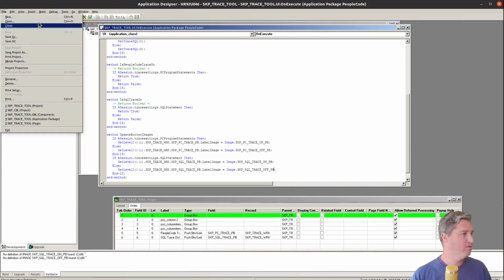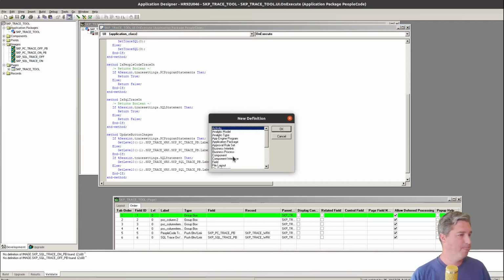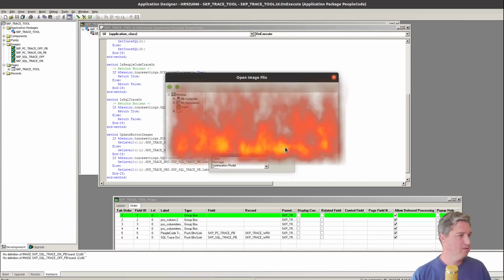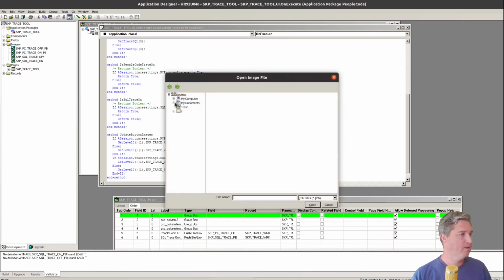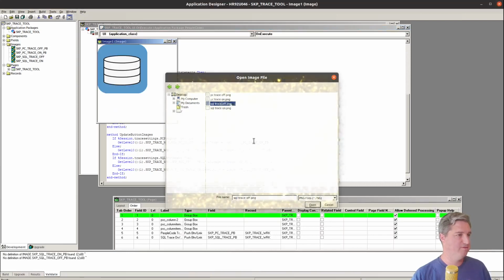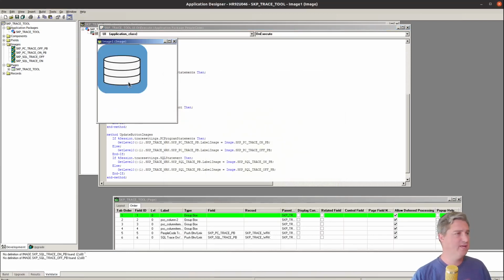So let me do a new image. And now I gotta find my image. And I want the PNG version, I believe. And it's the SQL Trace off. So that looks a little bit better.